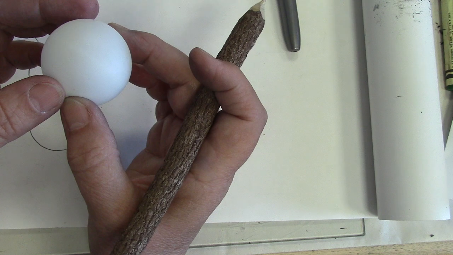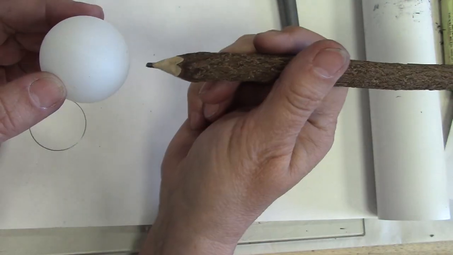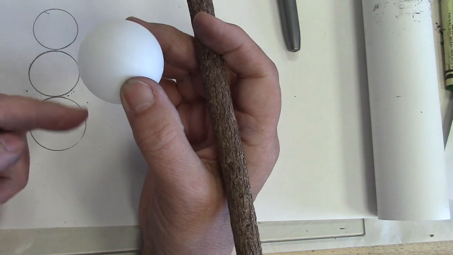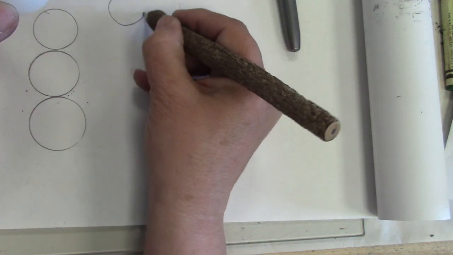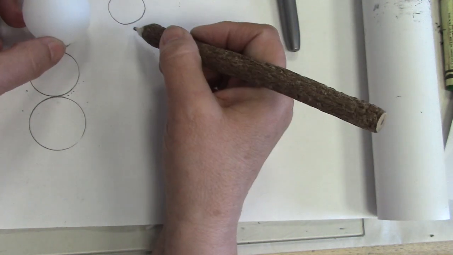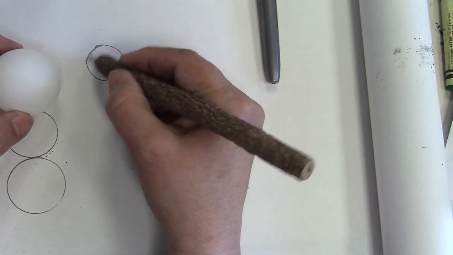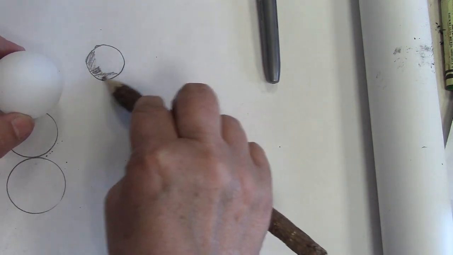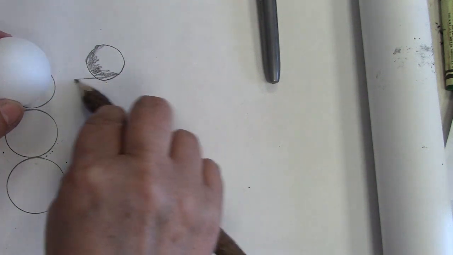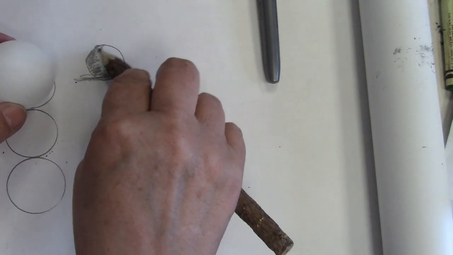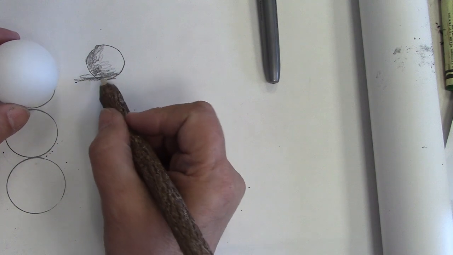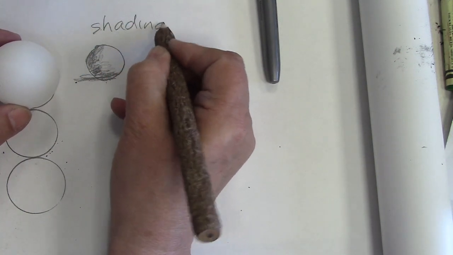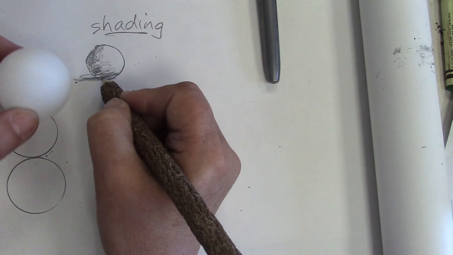If I had a very strong light coming to it from one side, which the window is over there and is lighting up this side, if it was better lighting, you could see that a circle, the clue that a circle has become a round, or is actually a round, is because I'm just going to do some shading on this side roughly. When you use shading, that's a hint, a clue that this is not a circle, it's a round.